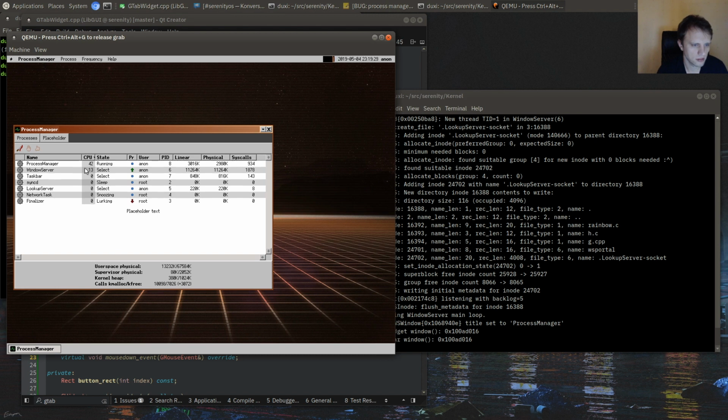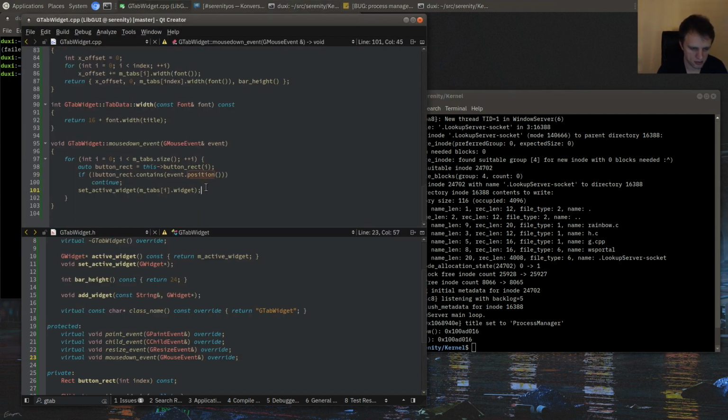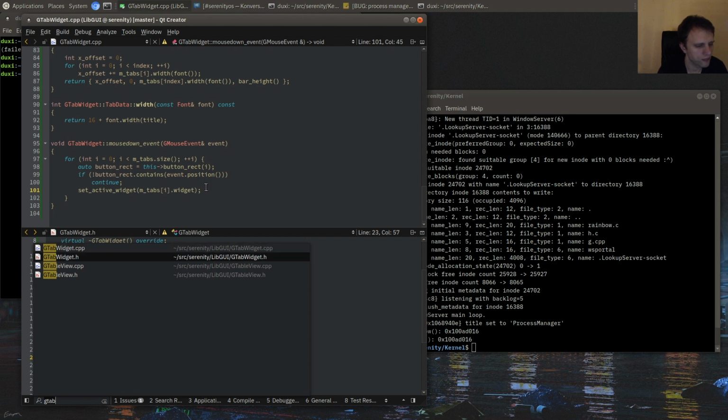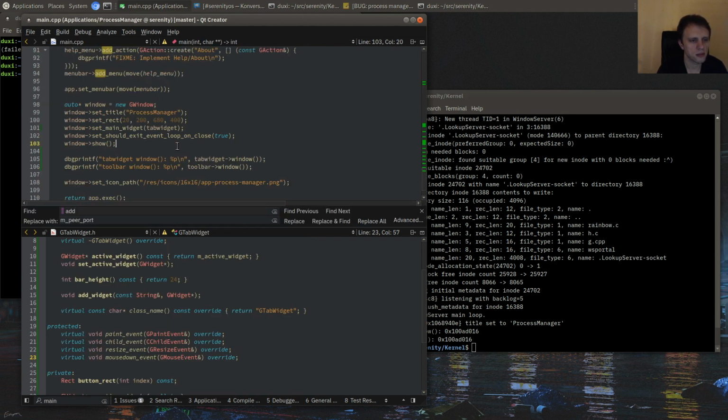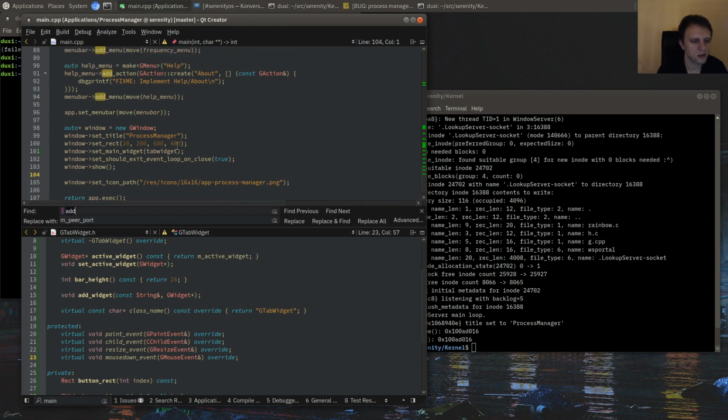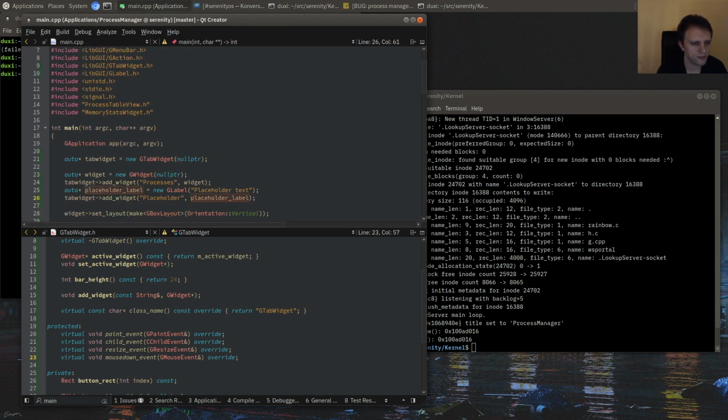Cool. Look at that. It became the active widget. It doesn't actually repaint everything. So hold on, let's go ahead and help that placeholder look a little bit better. So let's see, where was it? Here. So placeholder label set fill with background color.